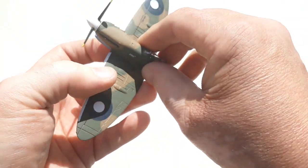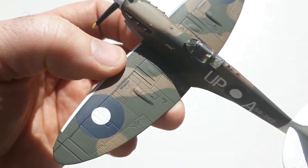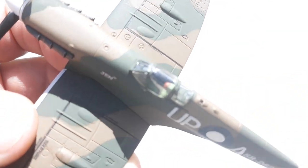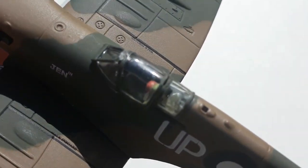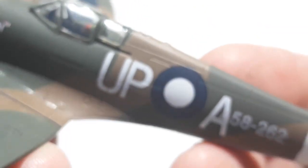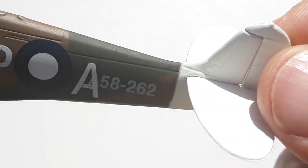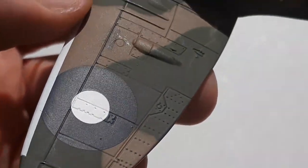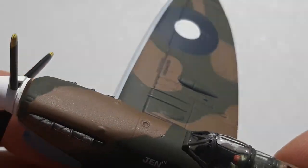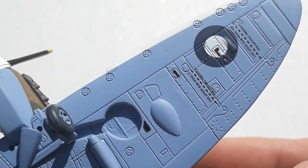We'll move that piece out of the way and have a little look. Now that the sun has come back out, the details on this, as you'd expect with Dragon, are very very nice. There is no pilot figure in there, but there is quite a bit of cockpit detail if we can zoom in for you. Obviously a little aerial has to go here, but the details are very exquisite — good bit of kit. Look at these panel lines, they're fantastic. Engine detail is very nice, and under the wing details are the same — very very well detailed.